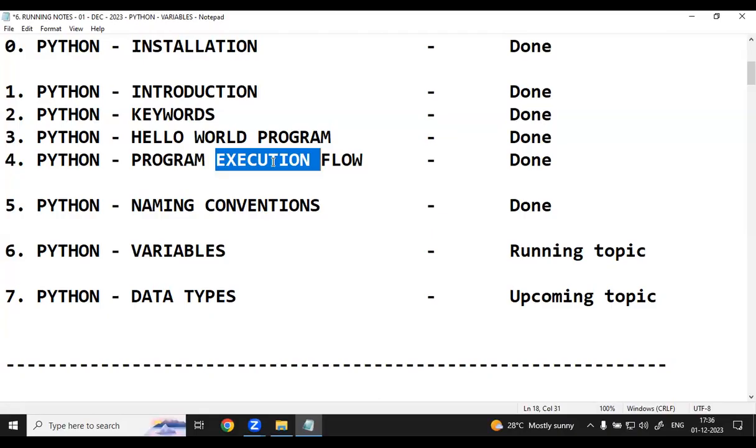But still, ultimately, your computer is supposed to execute the program. Byte code cannot be understood by your computer processor. Then in between, one more program will come. That program is called PVM or JVM? PVM. PVM means Prime Minister of India, am I right? No. Python Virtual Machine. The main responsibility of the Python Virtual Machine is taking the byte code and converting it into machine understandable format. That's it. Apart from that, nothing. That's what I would like to say.